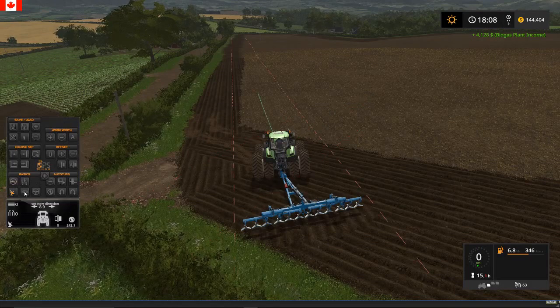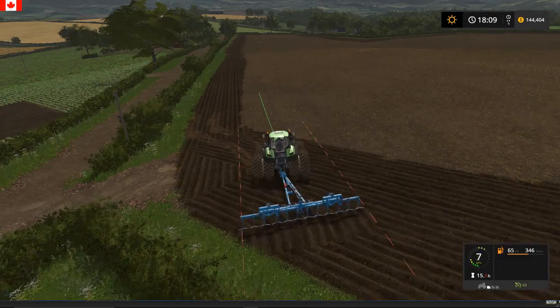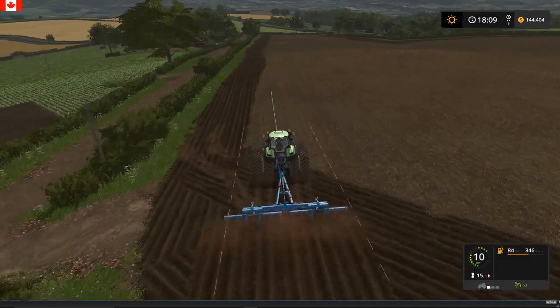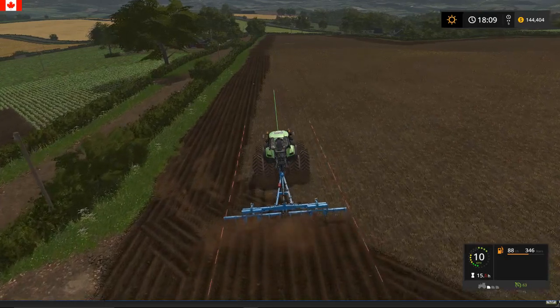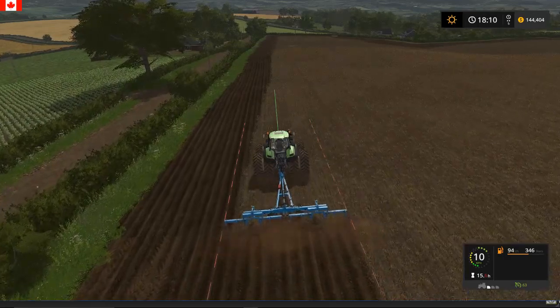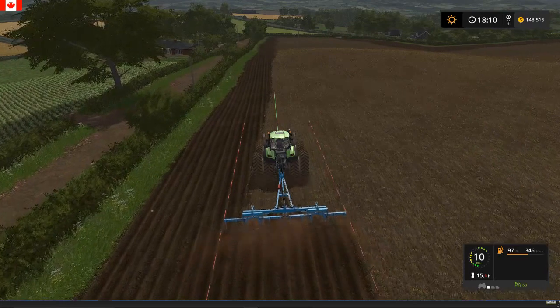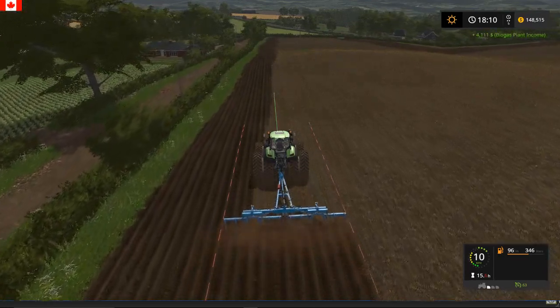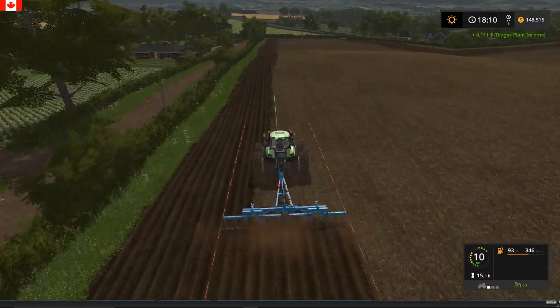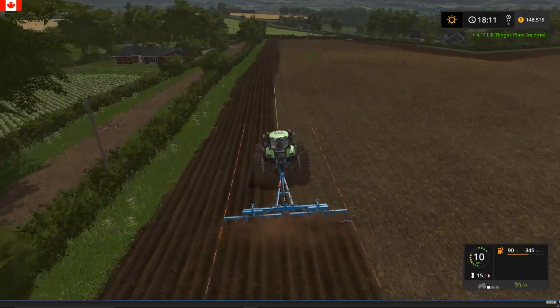Okay, let's go a new auto width. We don't need an offset. Hopefully the auto width works out. This is going downhill, so I'd have to assume 10 kilometers per hour is the fastest you can go with this plow.